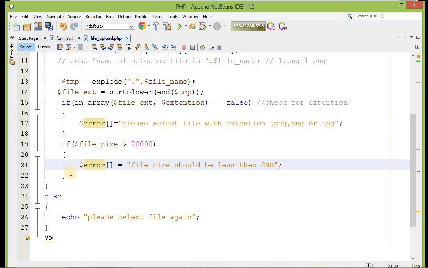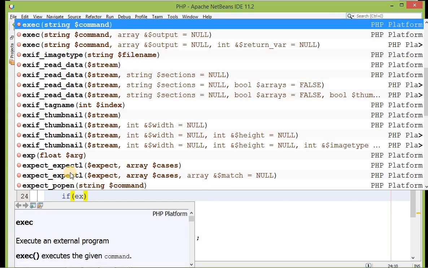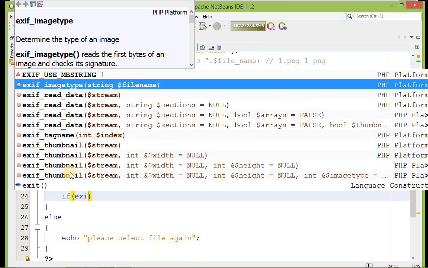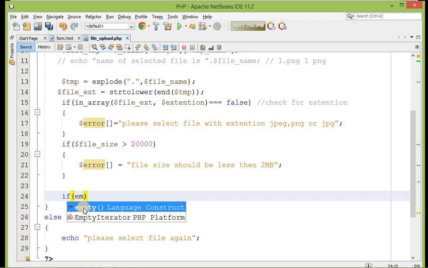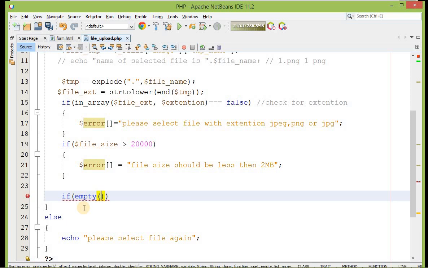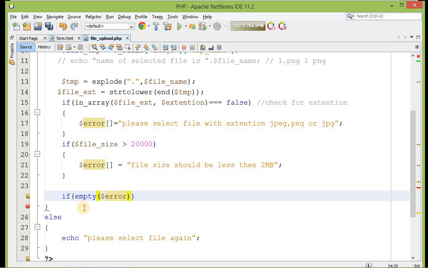Now once you have checked whether the selected file is allowed for uploading and whether the file size is okay, you are finally going to the step of uploading this file. For that purpose, check whether this error is empty or not.